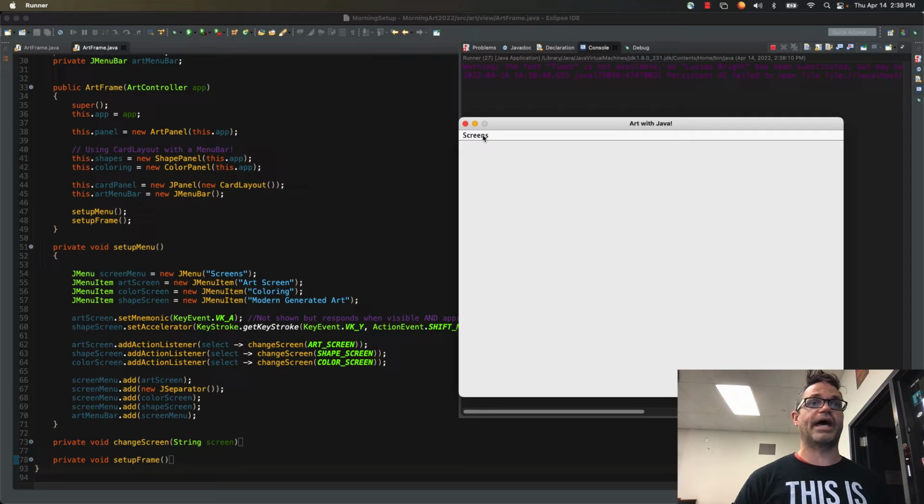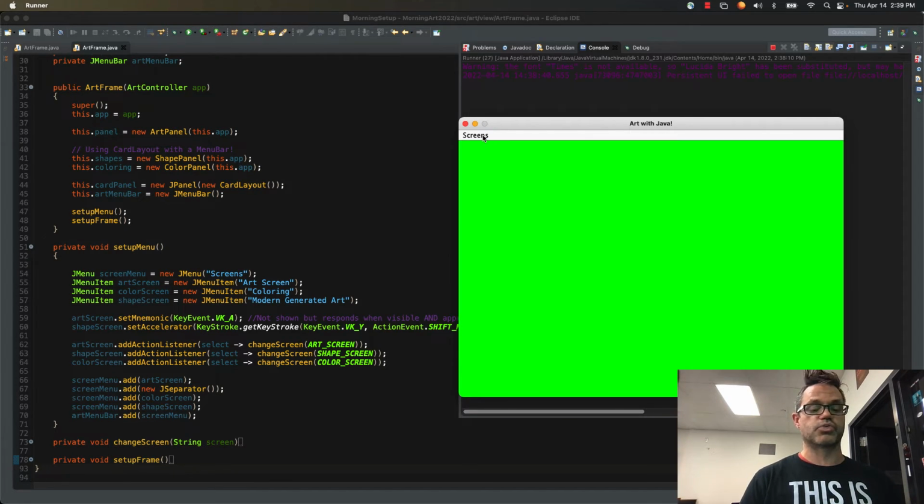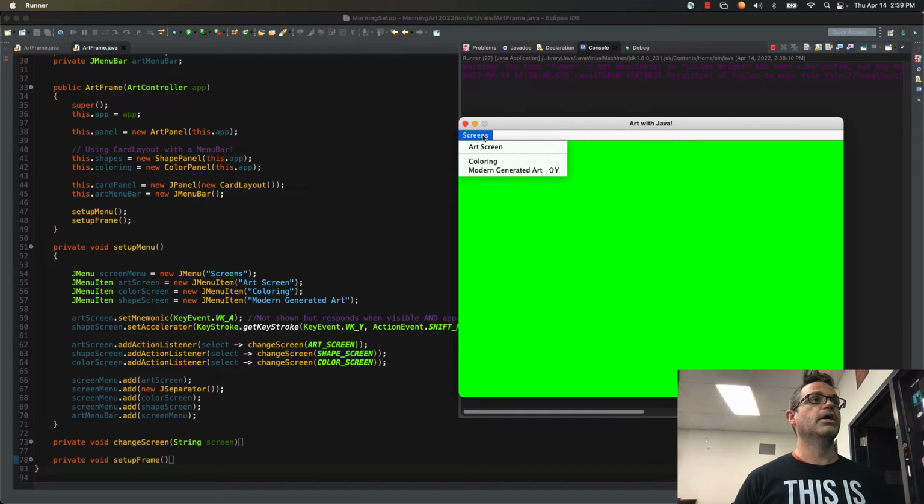So a mnemonic is a way to access a screen without using the mouse as long as the menu itself is open and on display, versus an accelerator. An accelerator you can access when the menu is displayed or not. So if I have that displayed and I do Shift Y, it automatically goes there as well, or when it's not displayed, it'll go there too. Notice also when I'm using the accelerator, it also gives me the keyboard shortcut over here in the menu saying, oh, that's Shift and Y, so I know what's going to happen. So I can automatically know what's attached to that.